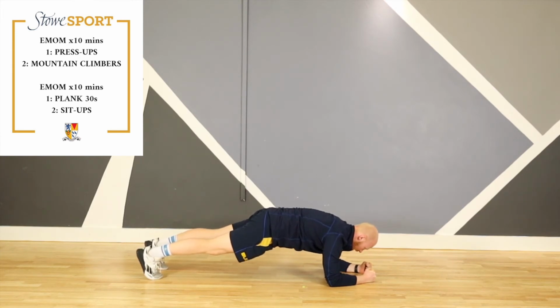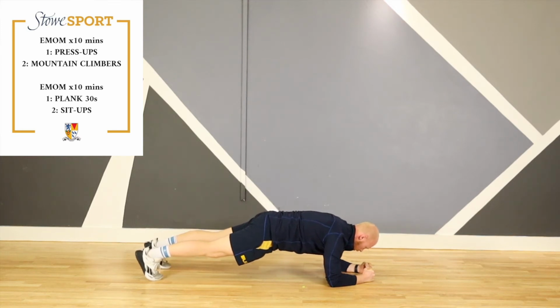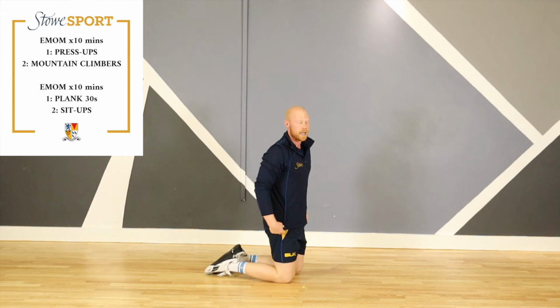Keep your back nice and flat. Keep your fists in a nice, solid, clenched position in front of you. And just rest into it. This is one of my least favorite exercises as well, so it's going to be nice, hard work as well. Just hold, just keep holding. Just keep firing your elbows into the floor. Just for that 30 seconds.